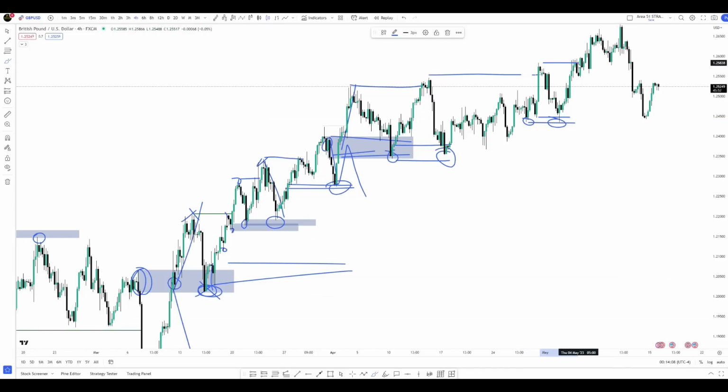Again, we have another break of a structure. Price continues to the upside, and now it came back all the way over here to fill this, the low here, the body here, and the low of this candle here. The wick here, there's enough imbalance that needs to be mitigated. So the price came back all the way and it started reversing again. Maybe the price will reverse from here or break this and then create this breaker, respect this breaker here, and then come back and continue to the upside, targeting this zone.